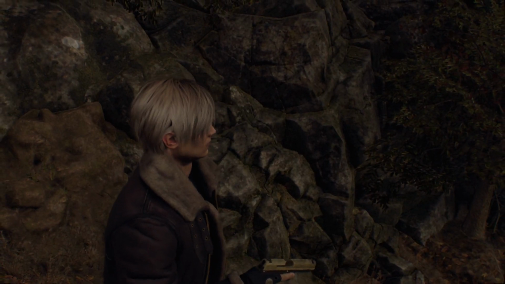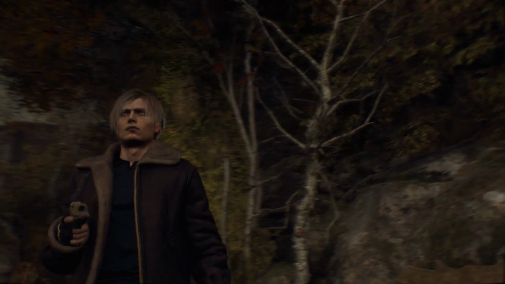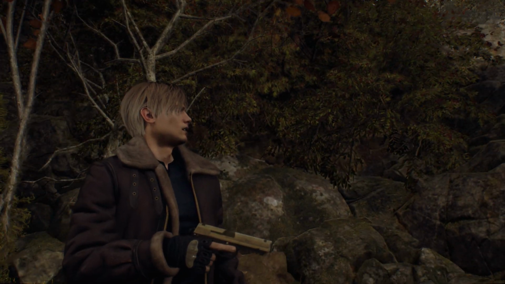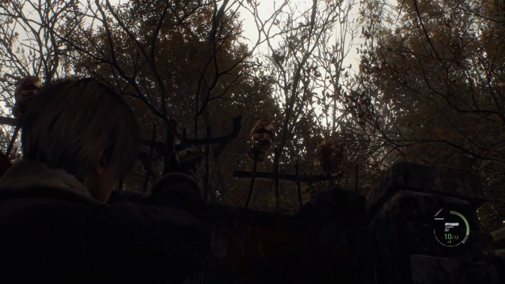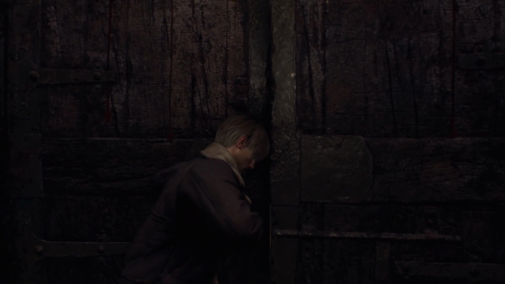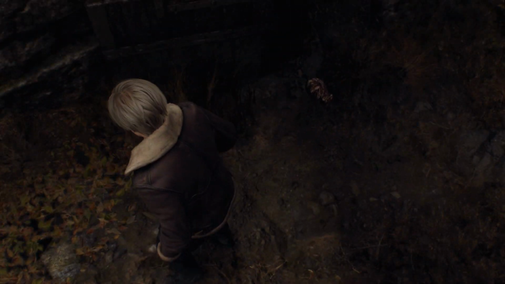Does this Leon's gun look kind of weird? I guess it's the way the light's reflecting. It is silver, but it looks like either it's gold plated or it's been in a dirty sink for a month. Lovely.